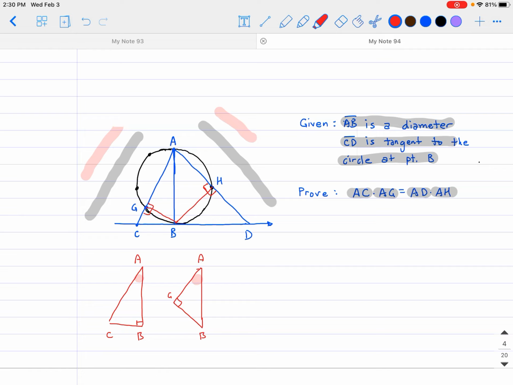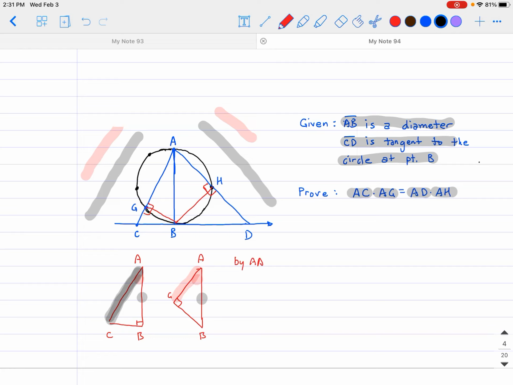Now, from here, you can see that AG is this side over here. So this is AG. Let me go ahead and color it with the red. And then we have AC, which is in reference to this side that's over here. So what I need to do is make a proportionality with those two sides. This side right here, AB, corresponds to AC, because both are opposite of the right angle. And then next to it, we also have AG, which corresponds to this right here. So hey, look at that. That tells me that AB is most likely going to be a geometric mean between the two. So let me go ahead and write that down.